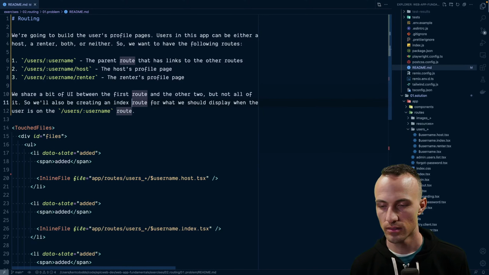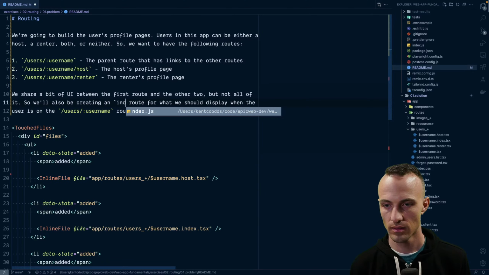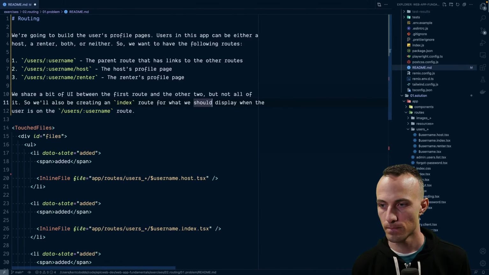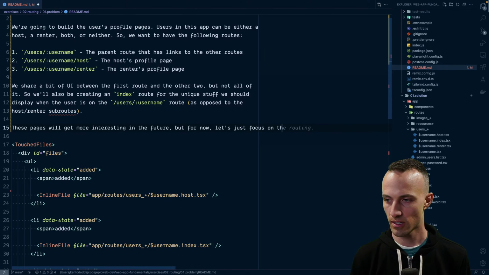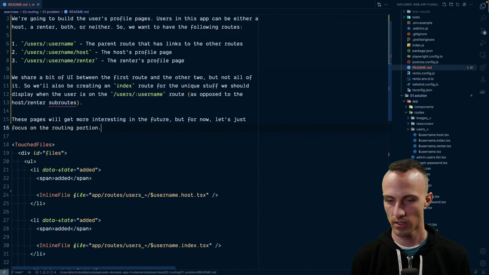Let's see. Okay. These pages will get more interesting in the future, but for now, let's just focus on the routing portion.